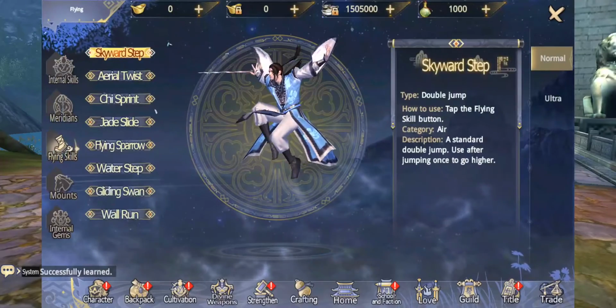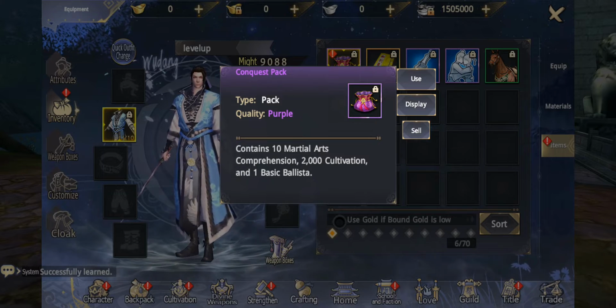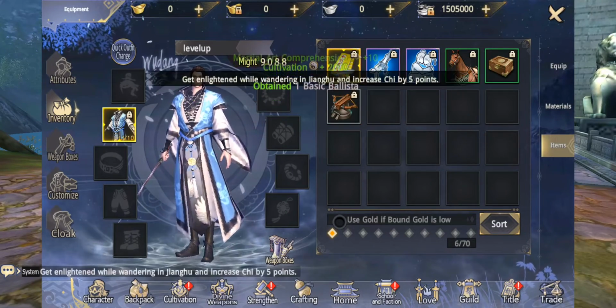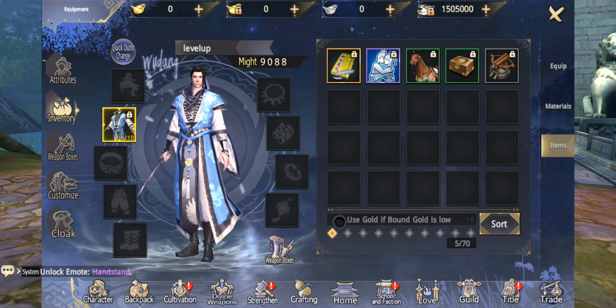And to sell something, you would just click on the item and click sell, and that'll get rid of it. So yeah, that's basically the long and short of it. You've just got to look for the brown box that you saw in this video.